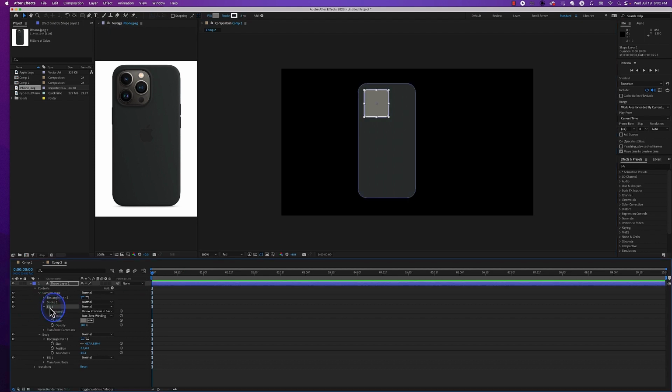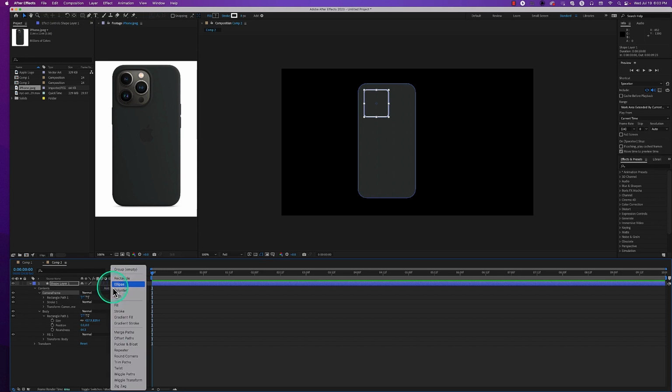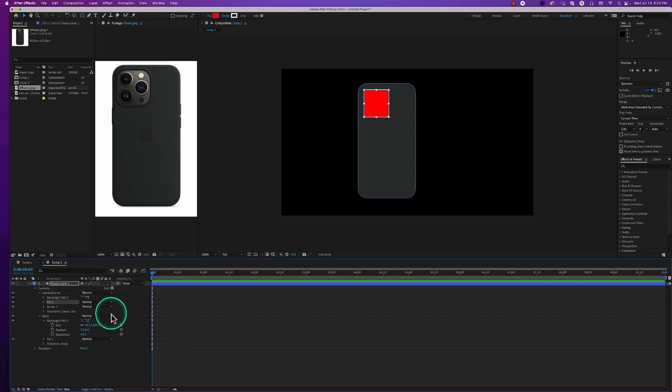Let's click this fill, and let's delete this fill. Because I know that if I click on this camera frame, we're making sure that we're on the camera frame, we're going to go to add, and in add, there is a gradient fill. Oh, so there's a fill. You can add a fill back in. If you deleted your fill by accident, you can go to this add section, add your fill back in, and you can get your fill back. Cool, but we don't want that, so let's undo.